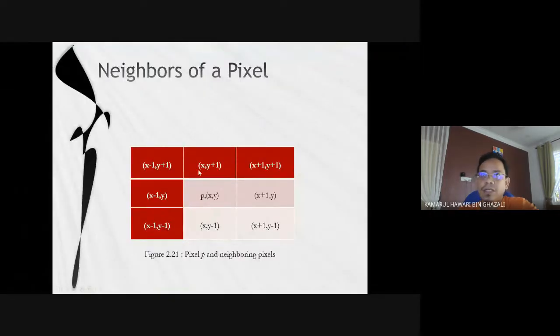Okay, we are still in chapter 2. Hopefully you stay interested, or so far I hope you can follow my lecture, because we are slowly entering the fundamentals of image processing.